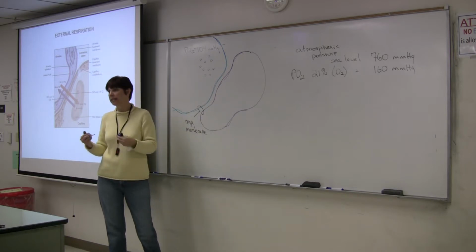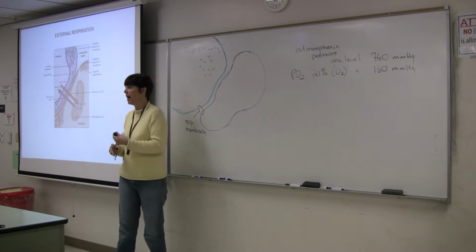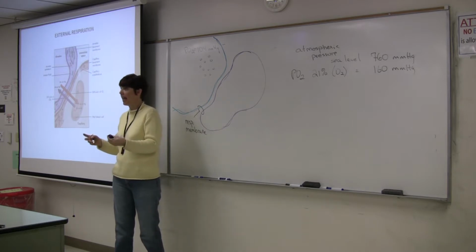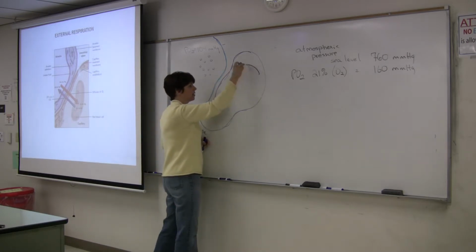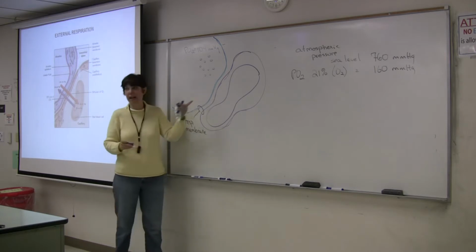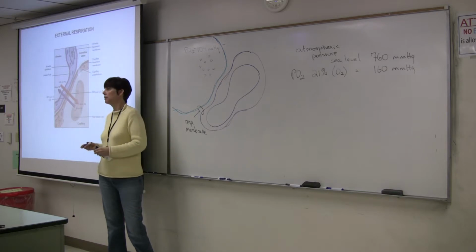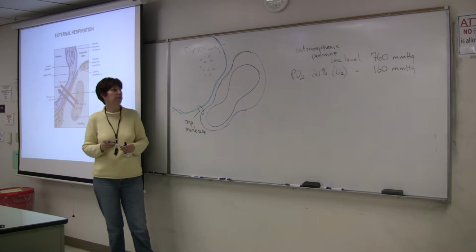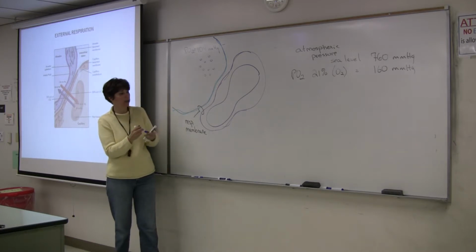So this solubility is a mathematical formula of its size and solubility in the fluid. And so, for instance, carbon dioxide is 20 times more soluble than oxygen is. And you'll see how the numbers change for that. But oxygen is a higher concentration here, PO2.